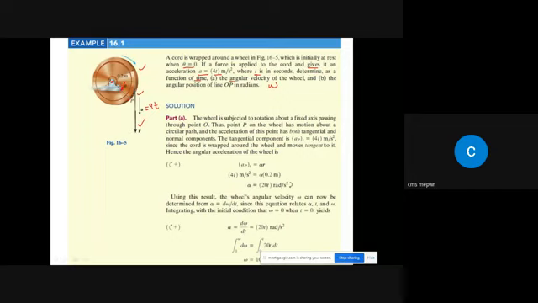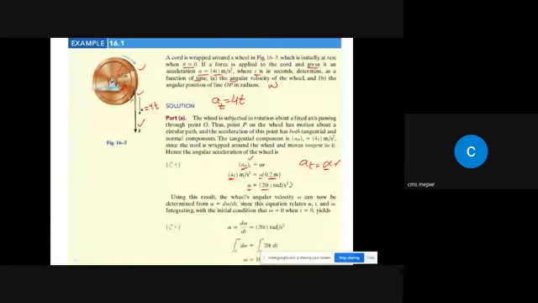So what we have in this equation is the magnitude of acceleration, and we know that the magnitude of acceleration is basically equal to the tangential component, right? So over here at is given, and we know that at is equal to alpha times r, right? So instead of at we will put 40t, instead of alpha let alpha be like this, and instead of r we will put the radius 0.2. So we will get this alpha value.